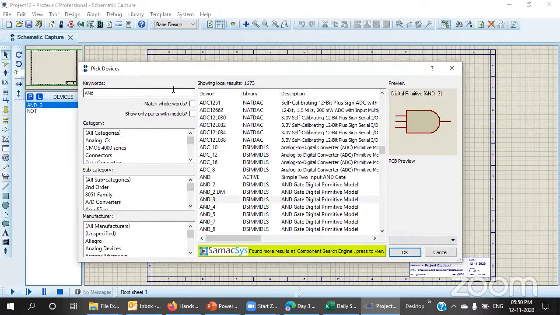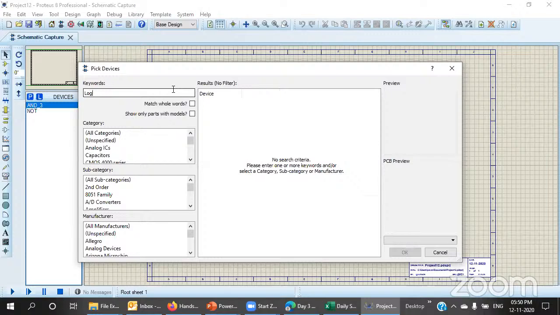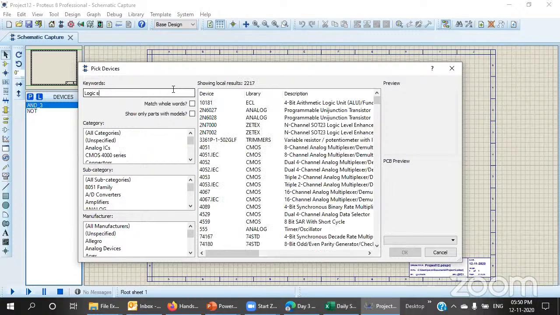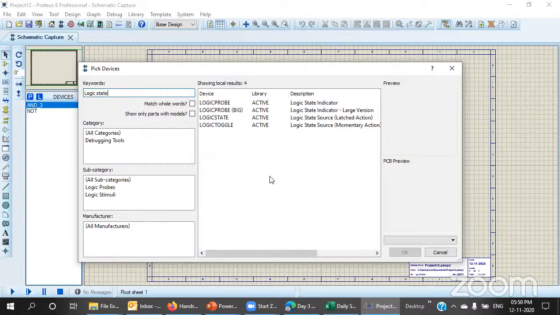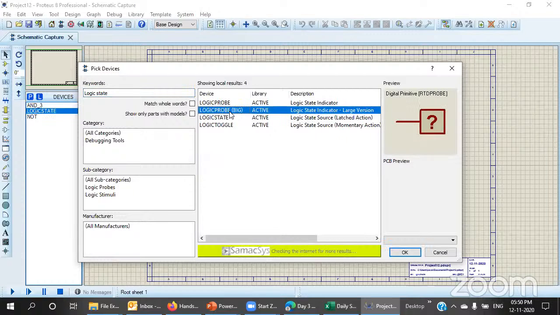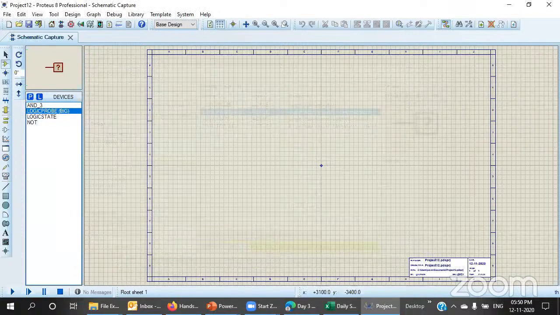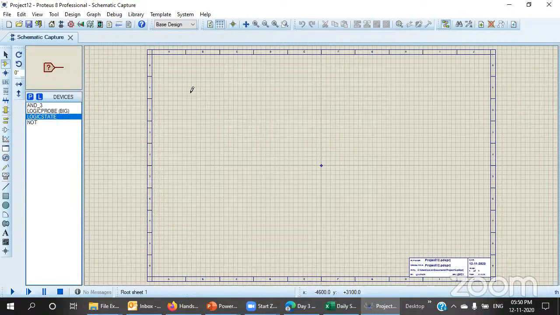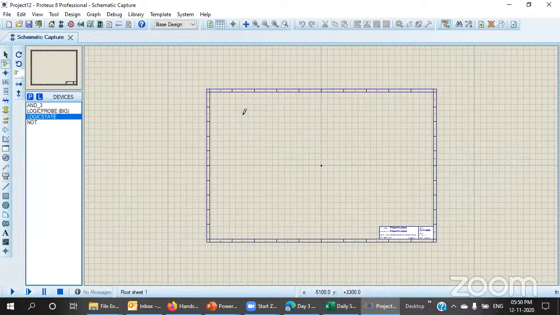Next I am selecting logic state and logic probe.